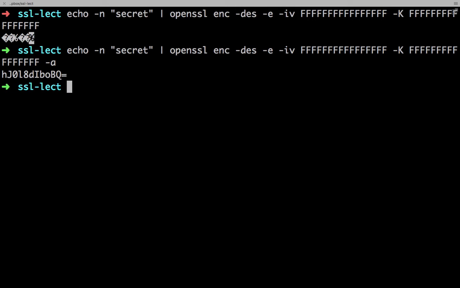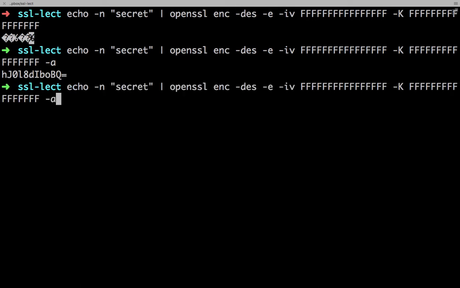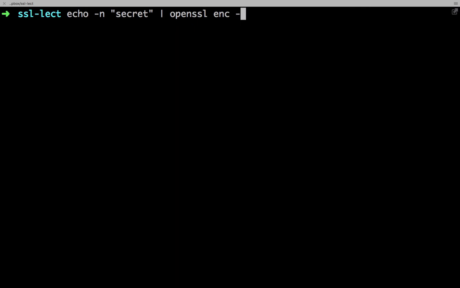Let's take another example. This time I am not going to use DES. Instead I want to use Base64 encoding straight away. So let's start with a fresh screen, and if you just say -a, that means use Base64 encoding. Let's see how the output looks. So this is the Base64 encoding of the word secret.